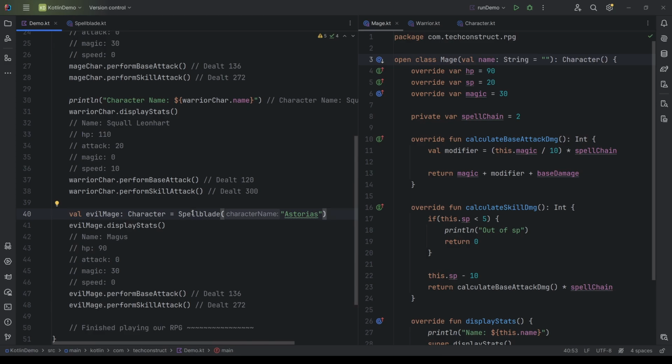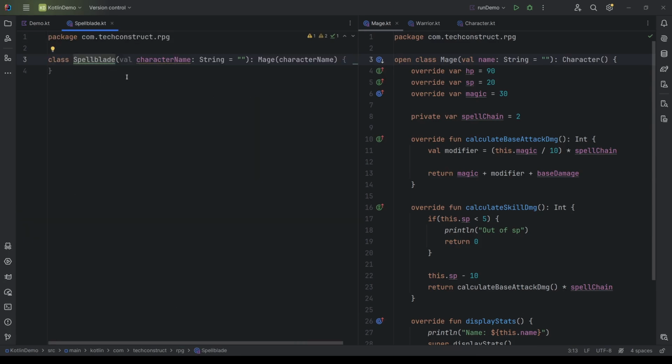As you can see on line 40, our evil mage of the character type, we're going to assign a Spellblade class that I just created. We create a new object of the class Spellblade, and we're going to pass in the name Mysterious.